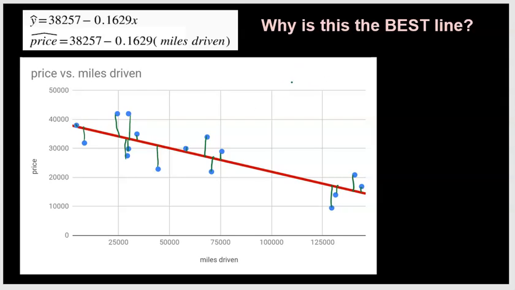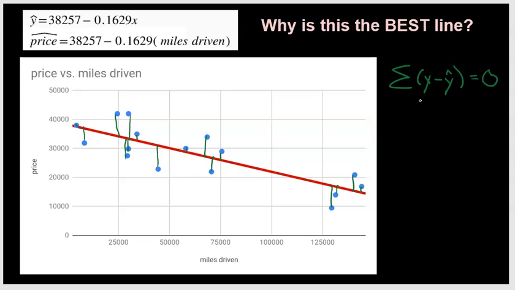Now, one thing we could do is add up all of our residuals. We could take the sum of all of our residuals, using the international mathematical symbol for sum. Remember, the formula for residual is y actual minus y predicted. The problem is when we do that, we should get zero. We addressed that in a previous topic: when you add up your residuals, you should get something really close to zero. If you round a little bit, it might be off a tad, but you should be close to zero. And honestly, mathematicians don't really like using the number zero because you can't do a whole lot with it.